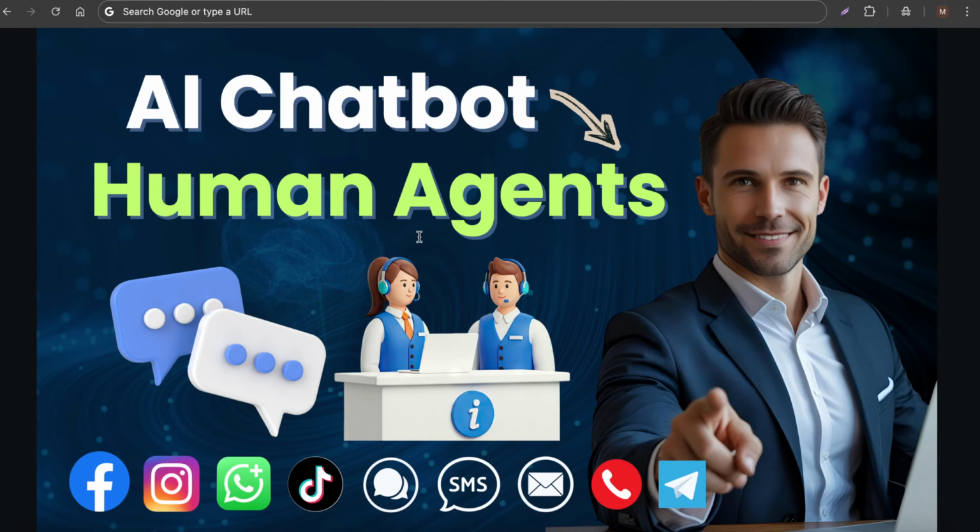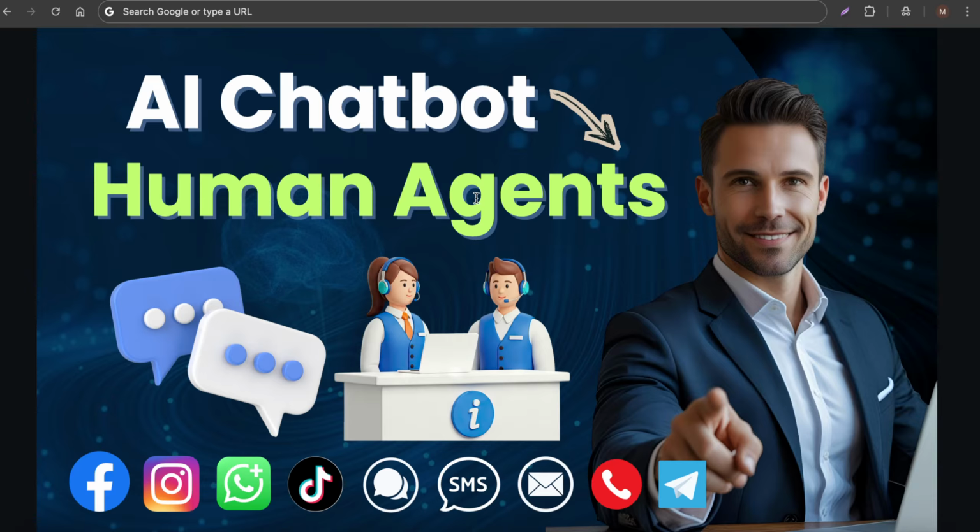Let's see how you can easily assign conversations to your human agents from the chatbot. For example, you can collect specific details from the customers using a simple chatbot DM automation, and then after you collect all those details, you can simply transfer the chat to the human agent for further follow-up or qualification or sales close as well. So let's see how to achieve this right here.